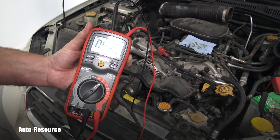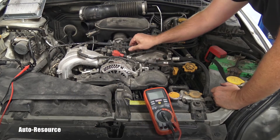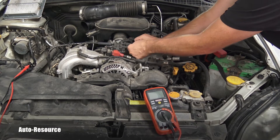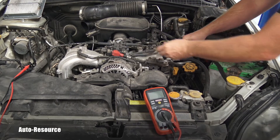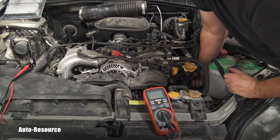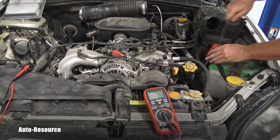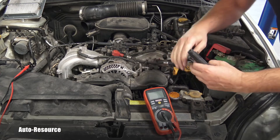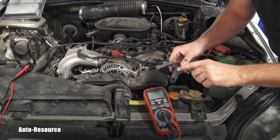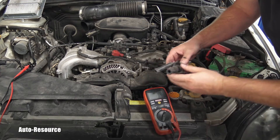This cable will not cause misfire on cylinder number three. For further comparison, let's pull the cable from position number two on the coil. I have to make space here to pop it off from the spark plug which is down there — boom, it's off. I have the number two cable. Let's see together what the resistance will be. This is really hot because the engine is still hot, so don't burn yourself if you do the same.